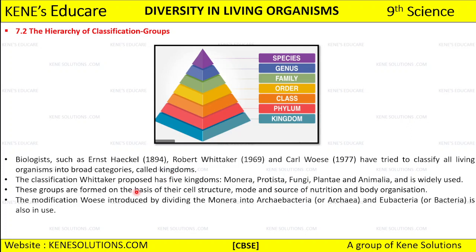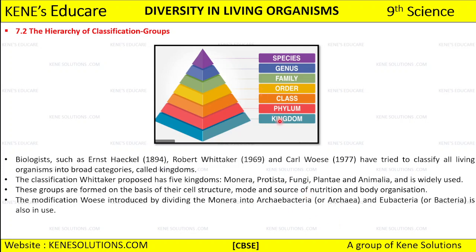The groups formed here are on the basis of what? On the basis of cell structure, what kind of cell structure the organism has, the source and mode of nutrition of that organism, and what kind of body organization that organism shows. Based on all these things, we classify the organisms into different hierarchical classification.